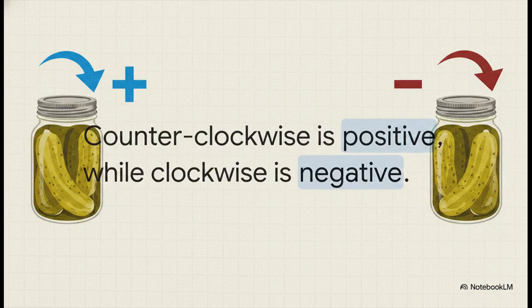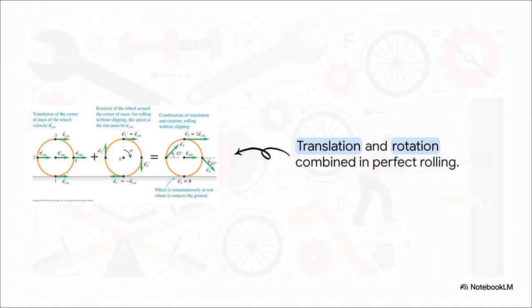So another crucial point here is that torque actually has a specific direction. In physics, there's this simple rule of thumb for rotational direction. Counterclockwise motion creates what we call positive torque, while clockwise motion generates negative torque. Honestly, just think of it like opening or closing a tight jar of pickles in your kitchen. Cool, right? Turning it counterclockwise to loosen that stubborn lid is our positive direction in rotational dynamics. Closing it, twisting it clockwise to seal it, is our negative direction. Pretty simple, right? Now, how do we take this from a simple wrench to, say, a speeding car?